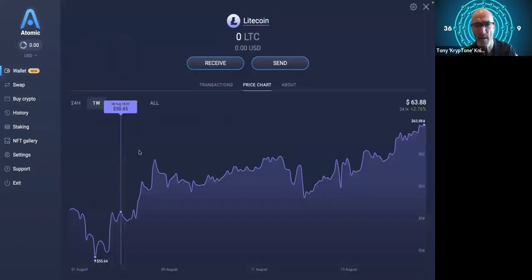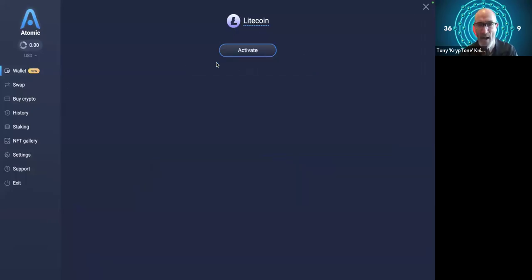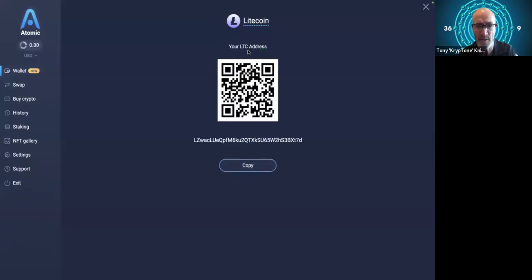If I wanted to receive Litecoin from another wallet, I'd click receive. Sorry, I'm getting myself confused. So sorry about that. And then when it comes to activate, you just activate the token.